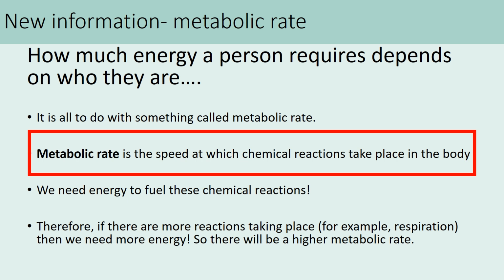So a lot of people always think it's just respiration, because we know that respiration gives us energy, but the metabolic rate is all of the chemical reactions, not just respiration. We need energy to fuel these chemical reactions, so that's where respiration comes into play. Therefore, if there are more reactions taking place, then you need more energy. So there will be a higher metabolic rate. So the more you are doing, the higher your metabolic rate. So if you need to pause the video to put down what metabolic rate is in the red box, then please do so now.